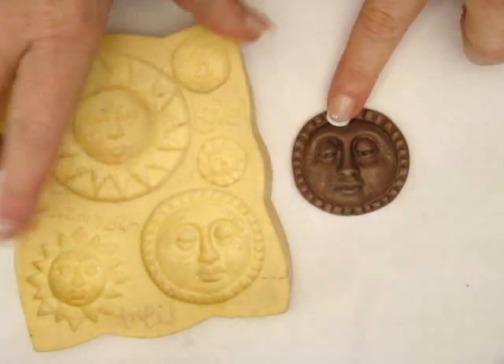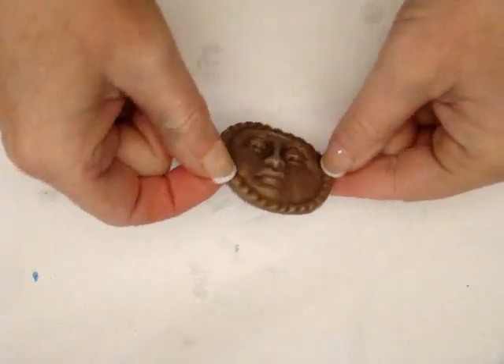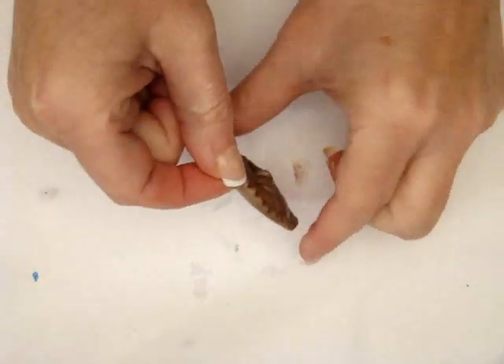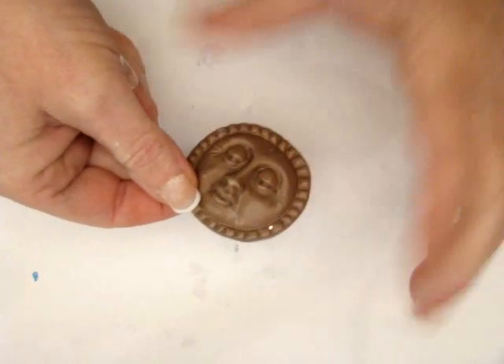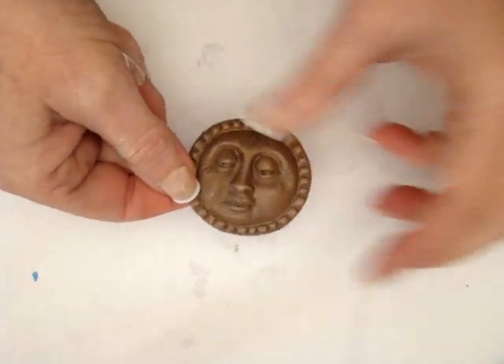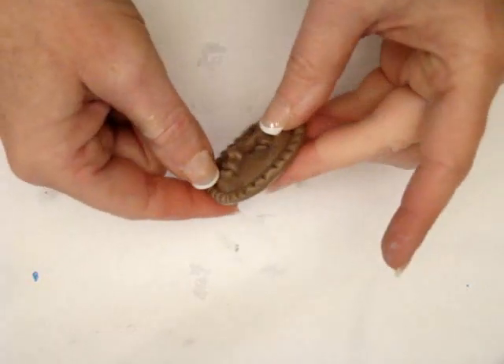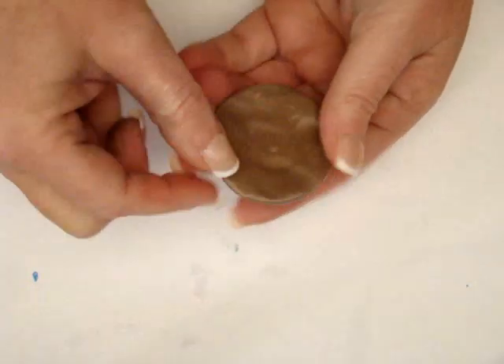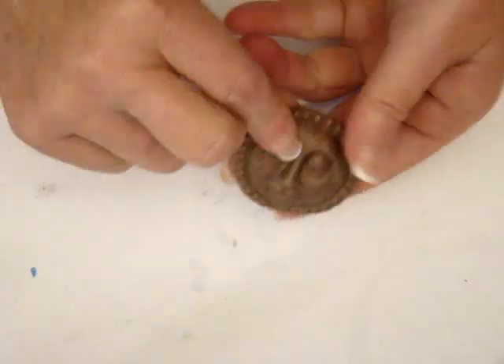I've released my embellishment from the mold, so we'll set this aside. At this point you may have to do a few little corrections, and that's the beauty of Friendly Plastic — you can place any edge or the entire piece back into the hot water and redo it if you don't like how it turned out. If you have any cracks, simply dip that area in the hot water and use your finger to smooth it.